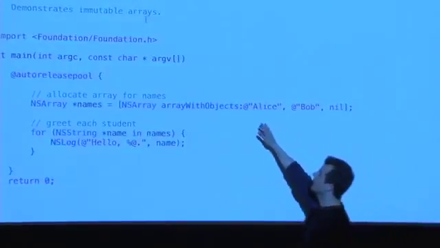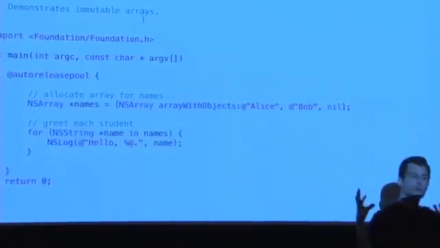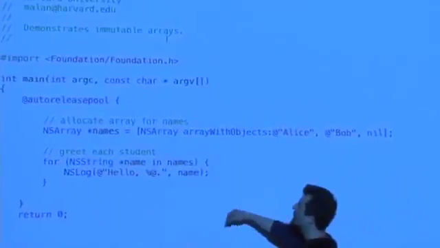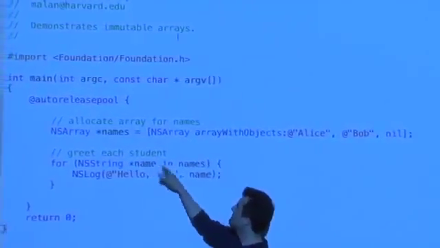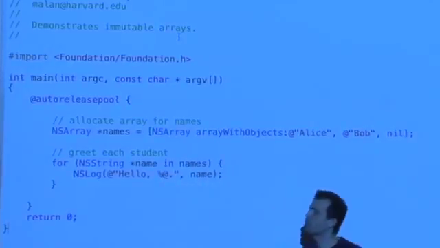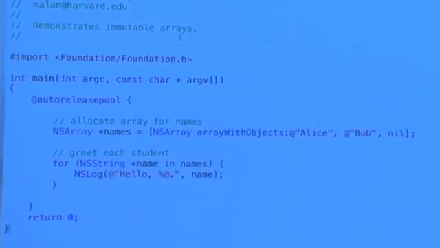So at this point in the story, I now have some kind of array structure in memory that's got 2 elements in it. All right, so the next line is just an example of what Objective-C calls fast enumeration. So it's just a loop that on every iteration updates the pointer called name to be the current element in that particular array. And NSLog is sort of our printf-like friend that's just going to print the person's name to the screen.